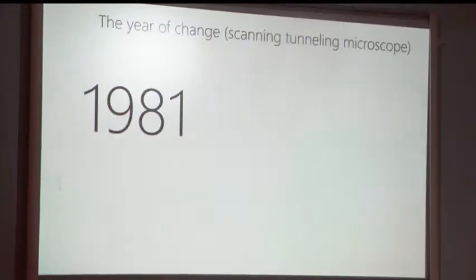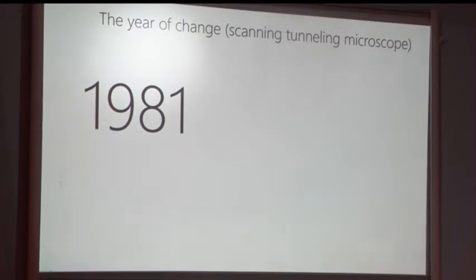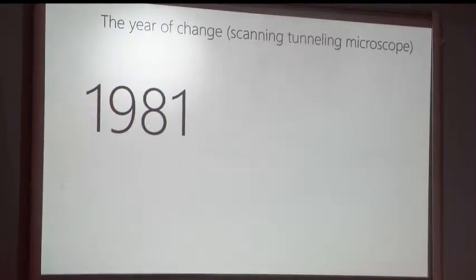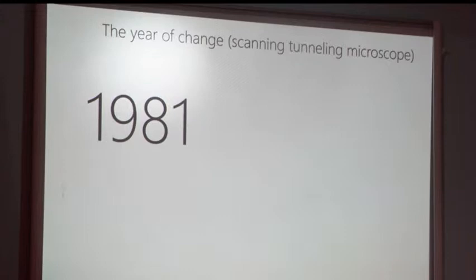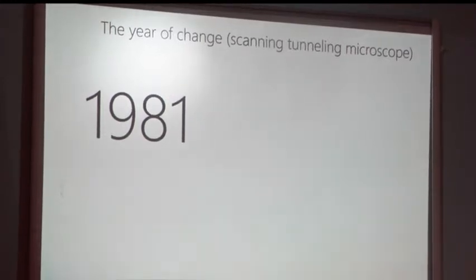So let's go ahead and talk about what an atomic force microscope looks like and how atomic force microscopy works. It was the year 1981. Before that, people had seen a lot of atoms using scanning electron microscopes and transmission electron microscopes, but all these things they had seen were in ultra high vacuum. Until 1981, nobody was able to see atoms in standard ambient conditions, just like in air.